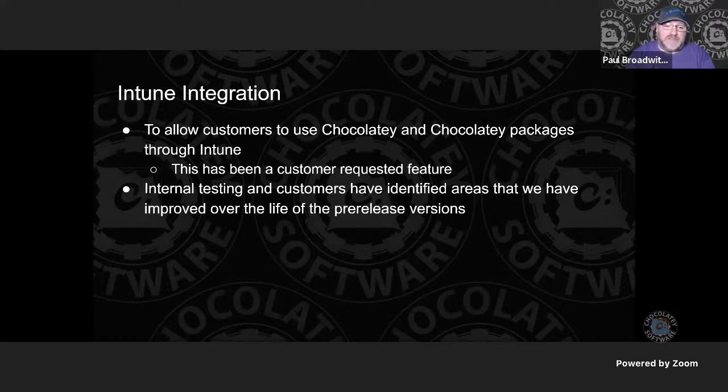But anybody who's involved in software development knows that customers use your products in lots and lots of different ways that you can never imagine. So it's great that we had the alphas and the betas to get them out to customers to tell us how they're actually using it and how they want to use it. And there's been a lot of feedback from customers on things that we've tweaked and changed, and we're actually still getting feedback about it.